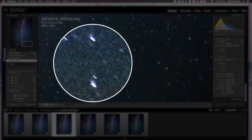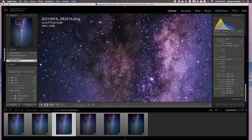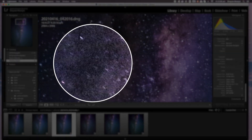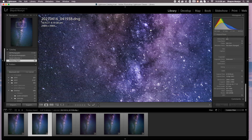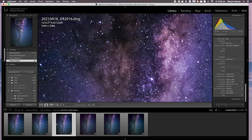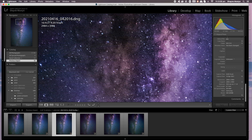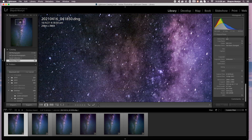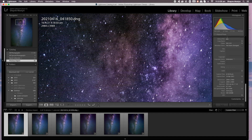Let's go to 800 ISO at 30 seconds — there's less noise. I'll zoom into the galactic core, into the centre, because that's where the detail is usually going to be. Between 800 ISO and 1600 ISO I would say there isn't much of a difference. But going to 3200 ISO versus 800 ISO, I'm going to say there is a little bit — there's more detail in that ISO 3200. That sensitivity at 3200 is better; it's picking up more light.